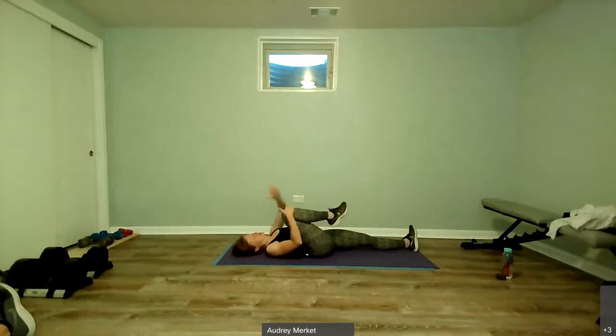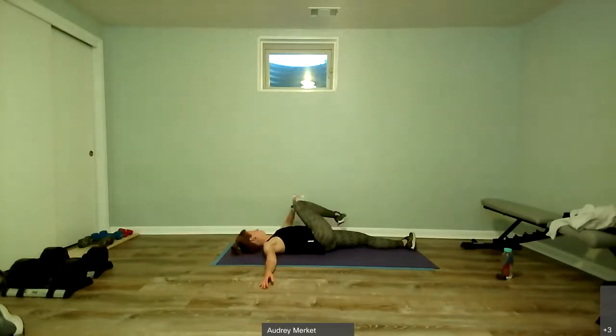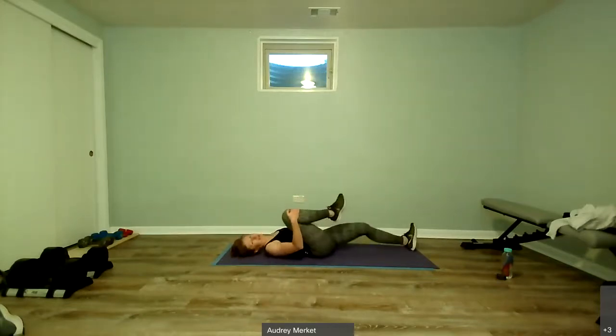Take that opposite hand. Grab that knee and gently pull it across the body. Keeping those shoulder blades on the ground. Now bring that knee back to center. Keep it there. Bring that other knee up too. You can hug both of those knees. Add a little rocking motion side to side.